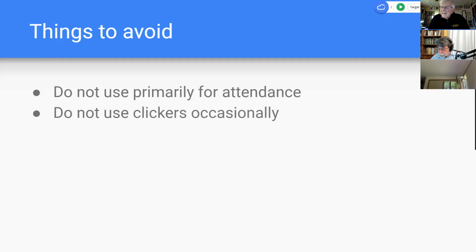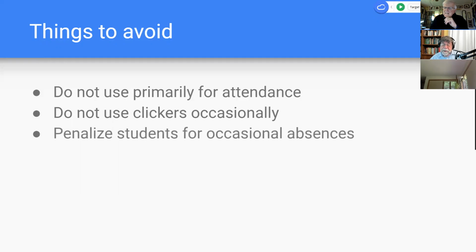If you're going to use clickers, don't do it just occasionally, especially if students have to buy them. If they have to pay for a license or a subscription to the clicker or a physical clicker, and you're only going to use it once or twice in the course, that's a pretty high cost for a low level of usage. In general, if you're going to do it, it's probably best to do it regularly, if not every day, at least most days, or at least once or twice a week. In my large intro class, I generally would use it 10 to 12 times in the course of an hour and 20 minute class session. So I use it quite a bit in my classes, and students generally appreciate that.